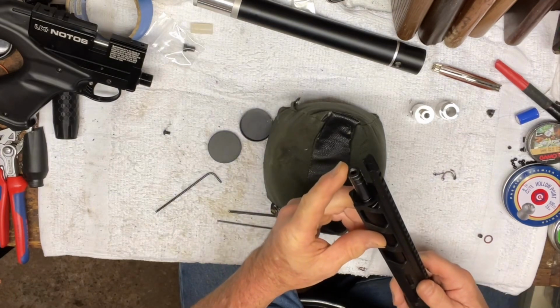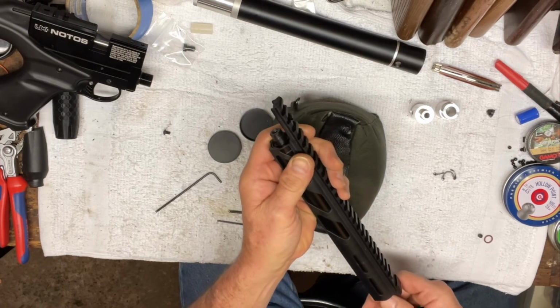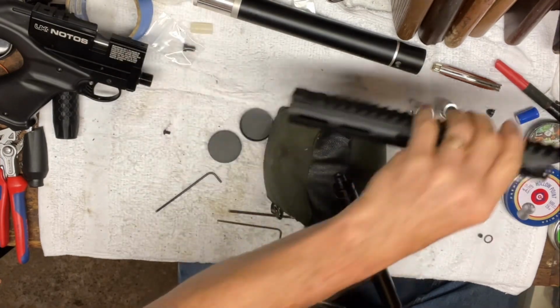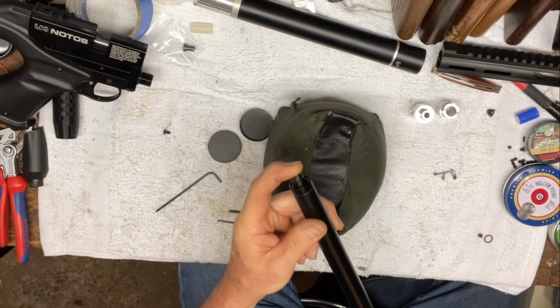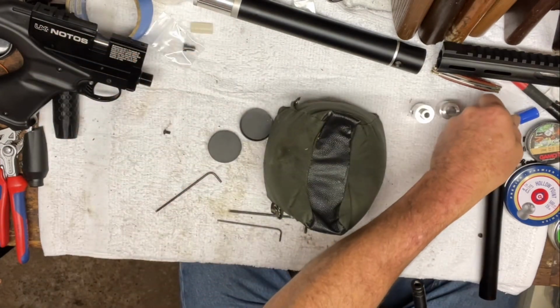And once you have that pulled out of there, you should be able to slide the plastic Picatinny rail and barrel shroud off, and then the actual metal barrel shroud should be able to come off. We'll set that aside. We'll get back to that in a second.